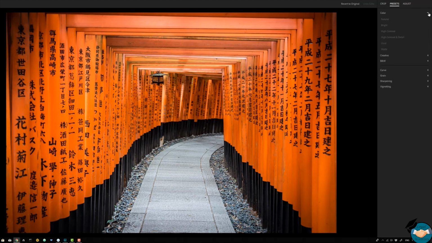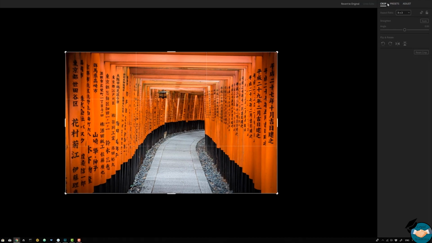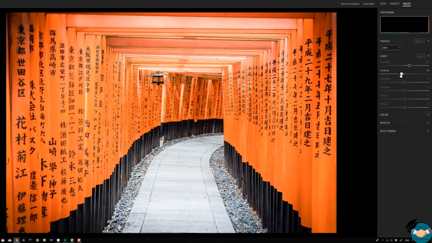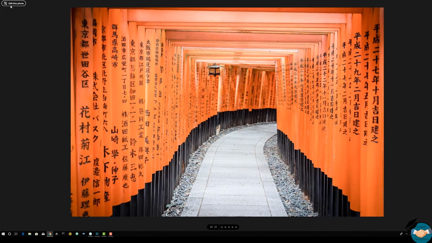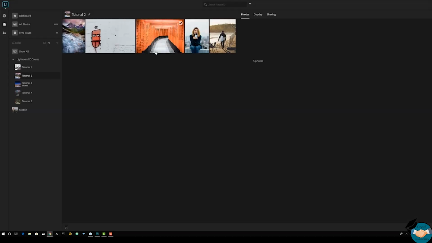Presets also not only are available, but have the same presets as available for Lightroom CC on your desktop. And the cropping tool works similarly as well. I do want to show you one feature worth pointing out. We'll go ahead and expand Light, and then we'll bring the exposure up, and we'll bring the contrast down to -32. At this point, we'll click the upper left-hand corner's Save and Exit button. Once it's had a moment to apply those changes and save them, we can now click Escape, and we can get back to all of our folders and our albums.